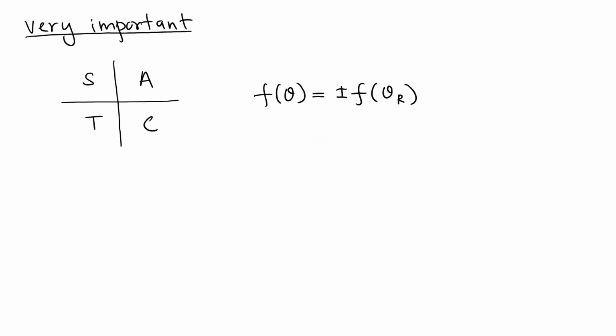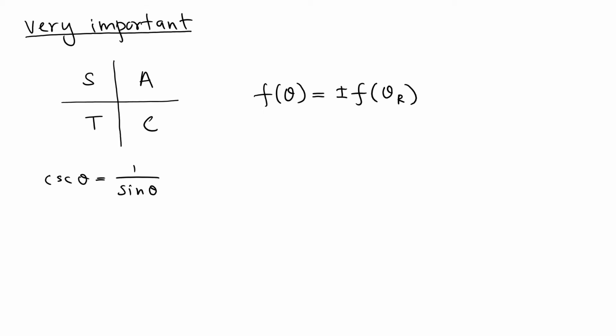And then, as the major formula, we can use this ASTC that we discussed earlier. As you remember, A means all, S means sine, or its reciprocal, cosecant, T means tangent, or its reciprocal, cotangent, and C means cosine, or its reciprocal, secant. When you take the reciprocal, it doesn't change the sign. For example, cosecant theta is defined as 1 over sine theta. That means it carries the same sign, because taking the reciprocal does not change the sign. The reciprocal has the exact same sign as the original function.